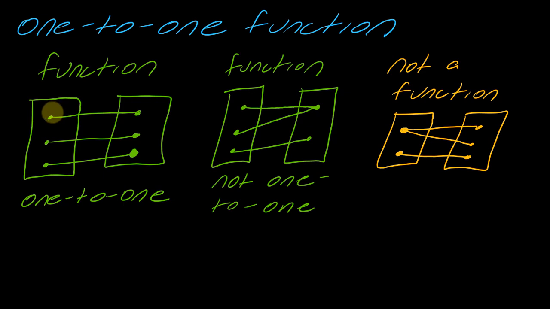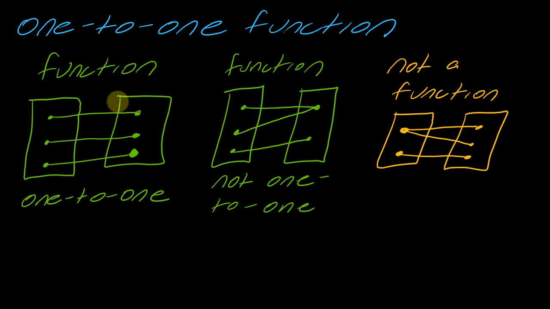It's where one thing in the domain, this first list, goes to exactly one thing in the range. This can happen in a couple different ways. You can have one thing going to a unique thing, or this is going to this and this is going to this. It's fine if two things in the domain go to the same thing in the range. That's just not going to be a one-to-one relationship. So these two little diagrams both depict the idea of a function, but this diagram depicts a one-to-one function.